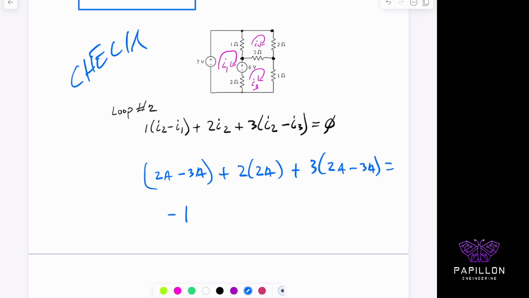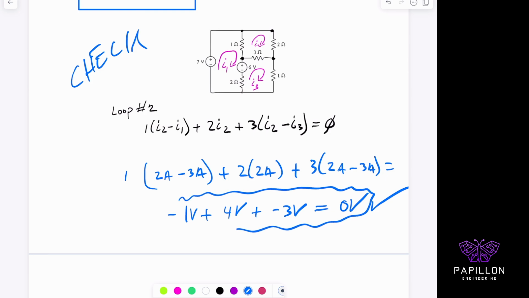So you get minus 1 plus, because again we're multiplying it by 1, so it makes it to volts, right? So then that becomes 4 volts, and then here we have back plus a minus 2 amps minus 3 amps because minus 1, so then that becomes back minus 3 volts. So thankfully minus 3 plus 4 volts equals to 0 volts, so our check holds true, and we proved that the KVL worked and that we didn't make any silly algebra mistakes anywhere, and we've done it.